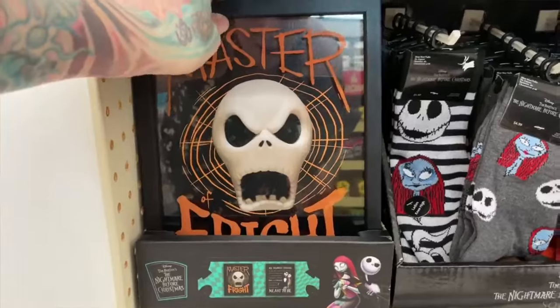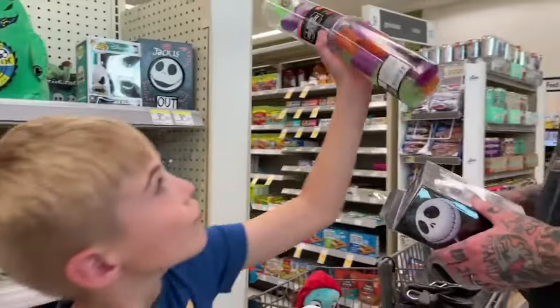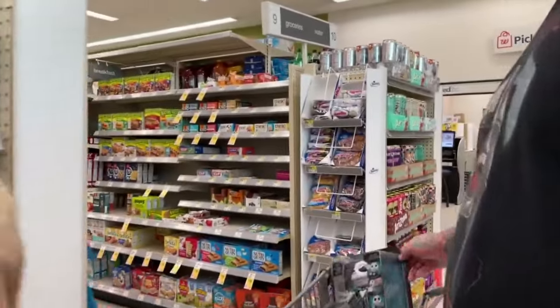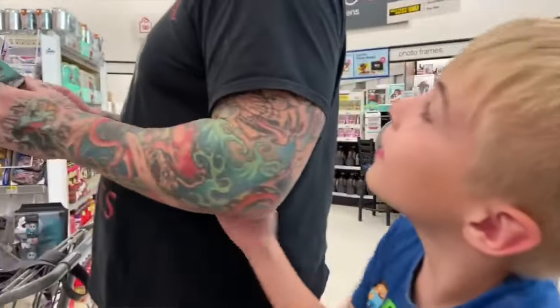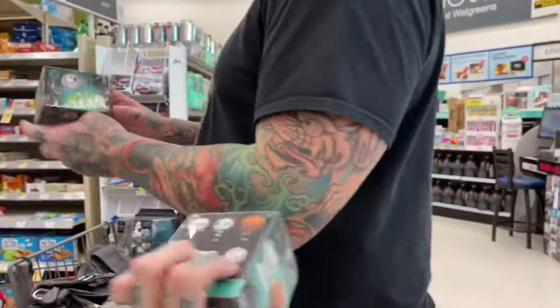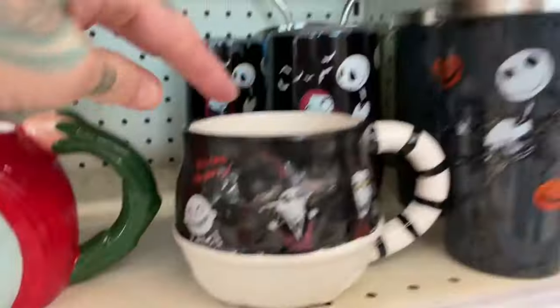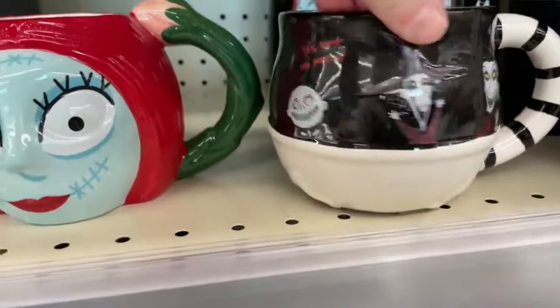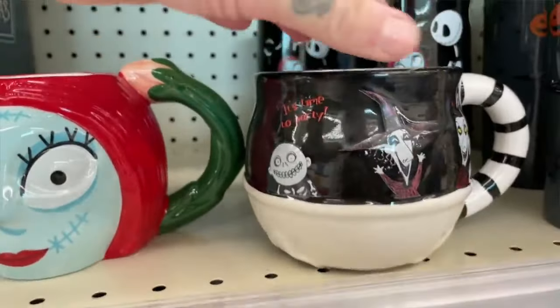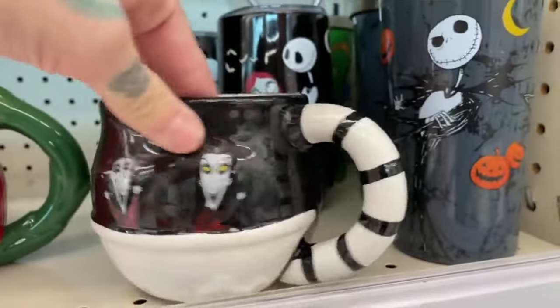Master of Fright. I'll get one. How much are those mystery minis? I bet they're gonna get a bunch more of those. I think the coolest one is Pumpkin King or Zero. Jack. Wait, look at little Zero. Look at this. 99 cents, that's it. Look how cute, Lock, Shock, and Barrel.